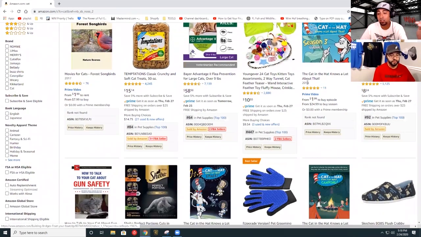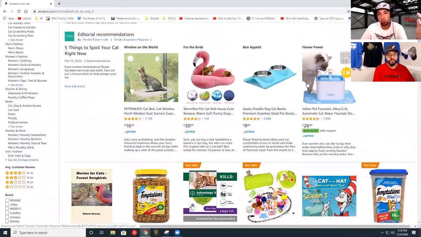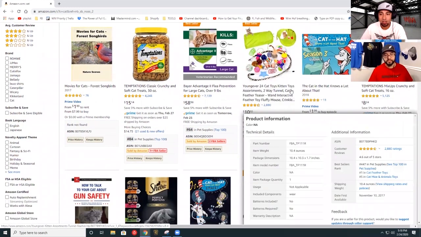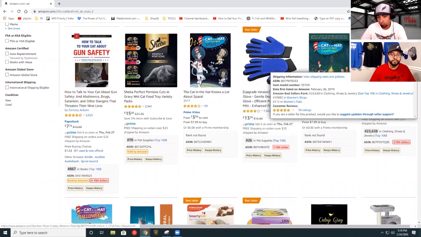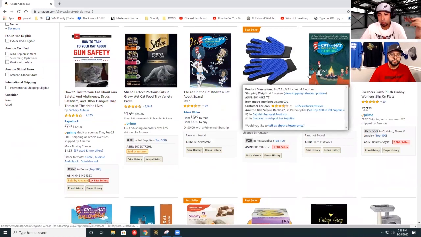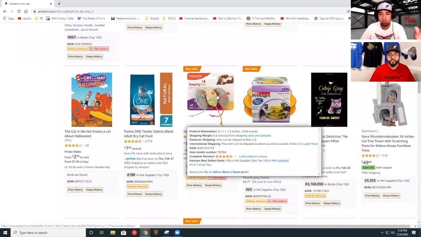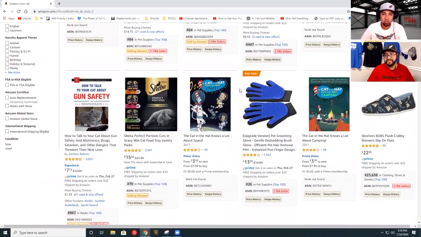This is not necessarily where we want our product to show up, because as we can tell just from the first few products, there's no defined product in the market. If someone types in cat, they could want cat food, they could want the Cat in the Hat book, they could want some gloves, probably for brushing the cat, some cat shoes. It's all over the place. This is not necessarily the place that we want to target. We would love for our product to show up here, but this isn't really a place that we want to start targeting and trying to get our shirts to show up.